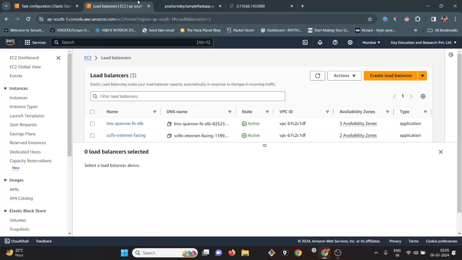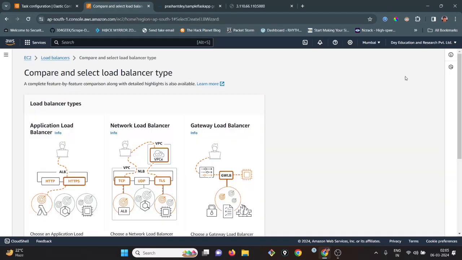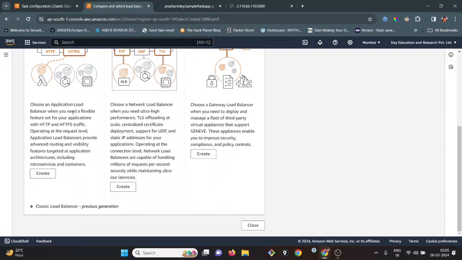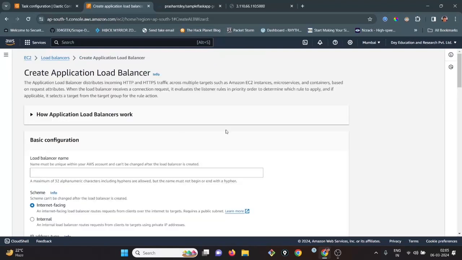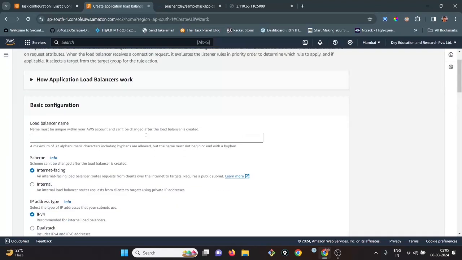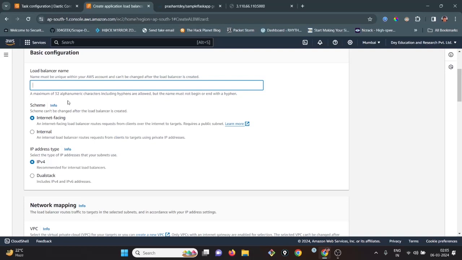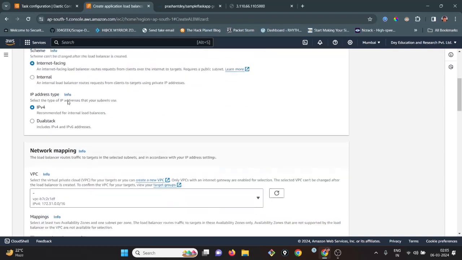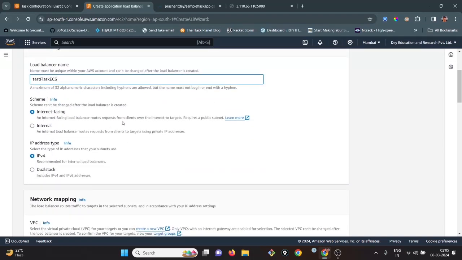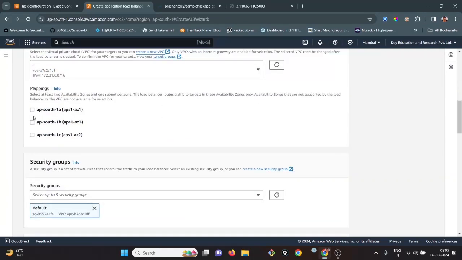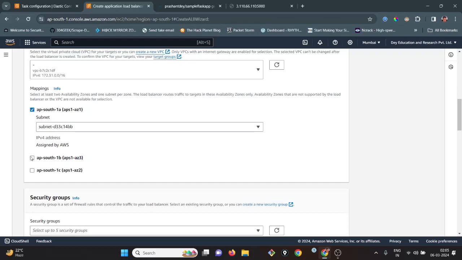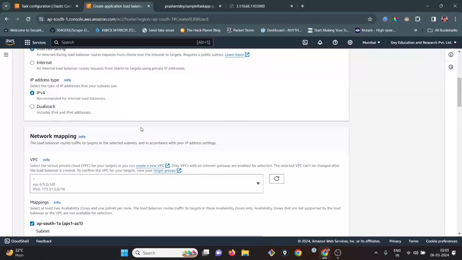Okay, because now you can see it's running on port number 5000. Let's just make sure that it runs on port number 80 and not on 5000. So go across and click on create a load balancer. We'll make sure it's an application load balancer, for obvious reasons, because it's a web application. Okay, write the name of the load balancer, test-ECS, right? I'll make it internet facing because that is something which needs to be accessed by people all around the world, which is okay. And then we'll choose the groups.